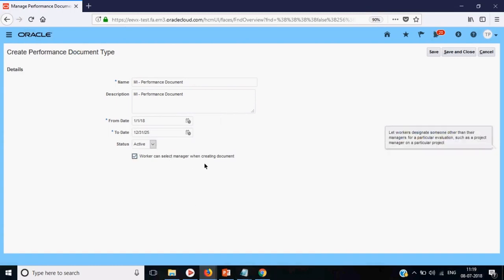Okay. Now I will see that manager can add worker. Whatever we haven't seen there, we will see it here. Okay. So I will save and close this.